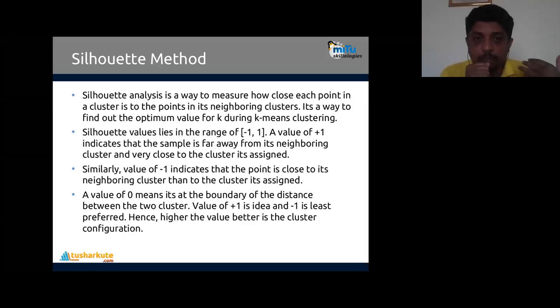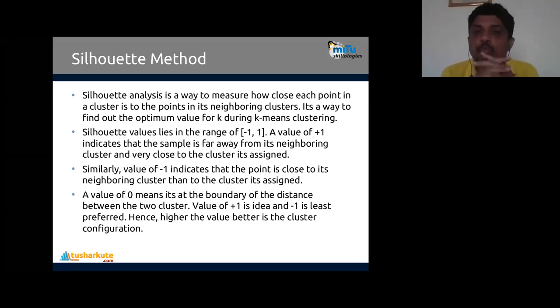It is far away from the centroid of its own cluster, but close to the neighboring cluster. That is what a negative value will show us. A value of 0 means it is on the boundary of the distance between the two clusters. The value of +1 is ideal, and -1 is least preferred. Hence, a higher value means a better cluster configuration. Remember, it should have the highest Silhouette score.